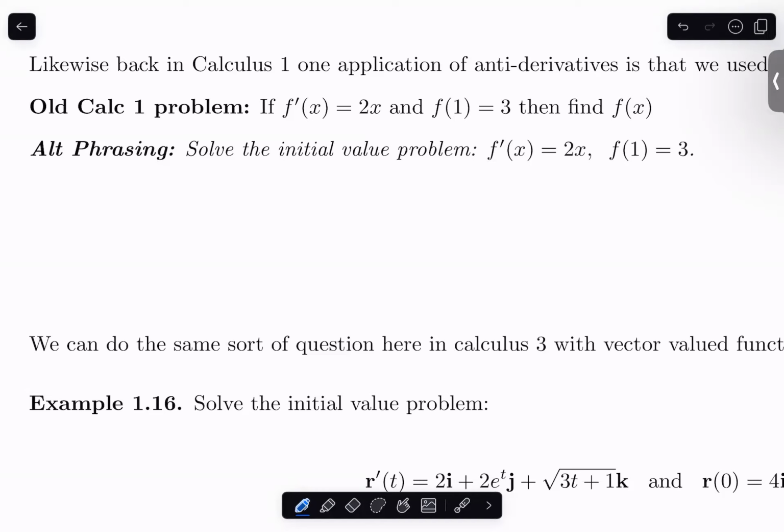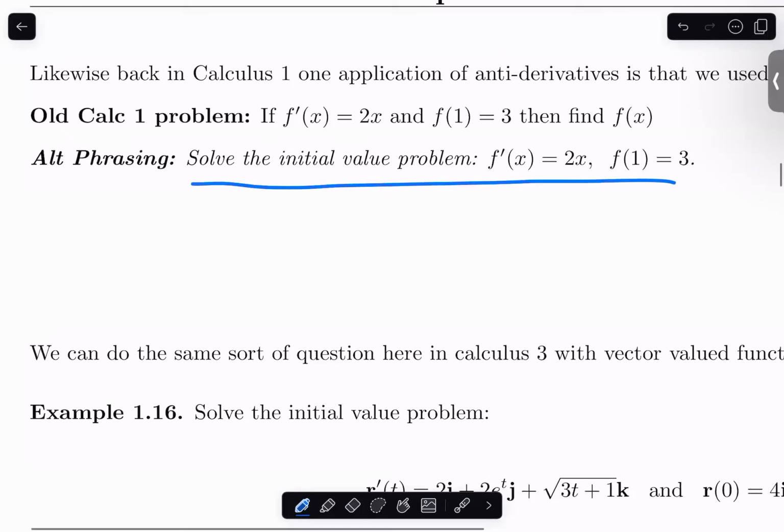So you're trying to find some function, right? Even though this statement right here doesn't say what you're exactly finding, right? With the solve the initial value problem, this prompt means find f of x, find the function that satisfies these things. So of course, the way that you probably did this back in your Calculus 1 days is, well, you have the antiderivative that's good at undoing derivatives, right? So I have 2x, this thing's supposed to be the derivative. So if I apply the antiderivative or the integral, I'm going to get something that, again, kind of undoes this, and this is a good candidate for f of x. But again, whenever you do an indefinite integral like this, you should have plus some constant of integration.